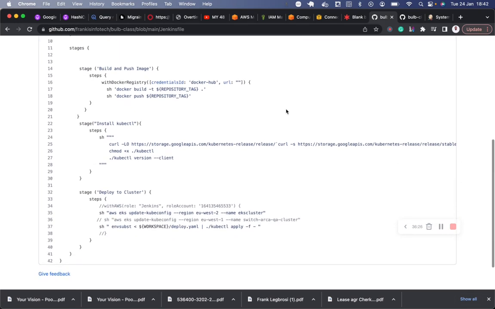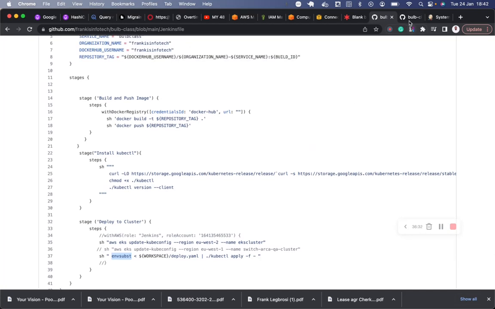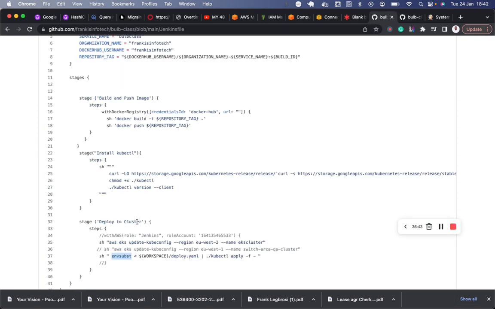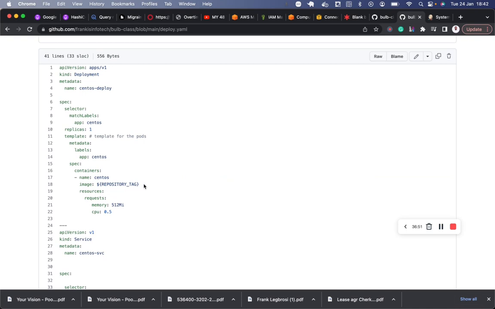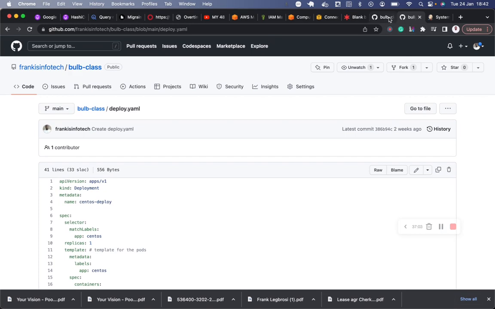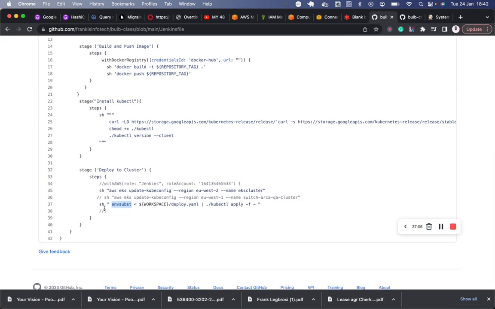And I'm using a technique called environment substitution. Ordinarily, you cannot use this in a Kubernetes manifest YAML file. Kubernetes will throw up an error. For you to overcome this, you have to use a concept called environment substitution. With environment substitution, I should be able to substitute this tag, this variable, inside of my manifest file. And this is just the service. We're going to see all of these in action. Now this is it. That is all.